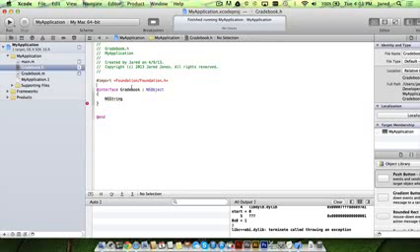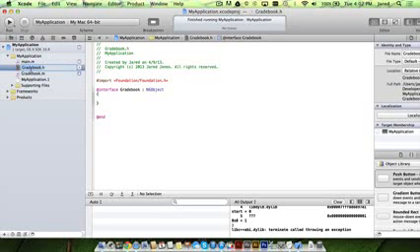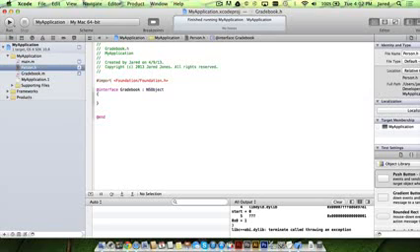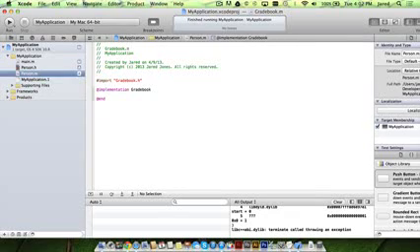Actually, I want to change up what I did before. I created a gradebook, and instead of it being a gradebook, I want it to be a person. And the reason is I don't want to go into arrays at the moment. I think that's too complicated for this tutorial. So what I'm actually going to do is I'm going to rename these by clicking on them to person. So type person for the H, and then type person for the M class, and then change this to person.h. Implementation is person.m.